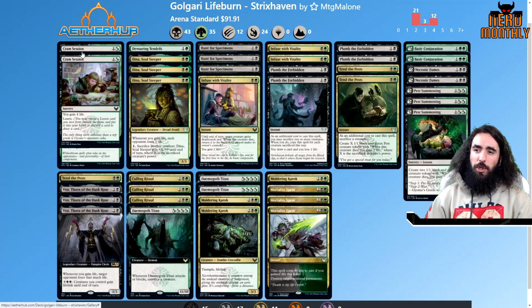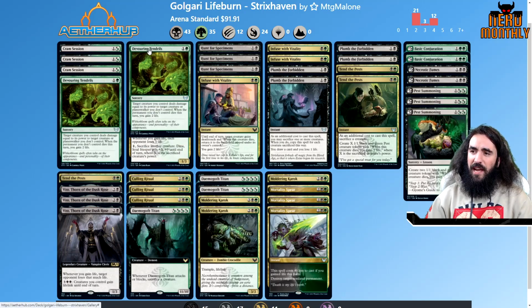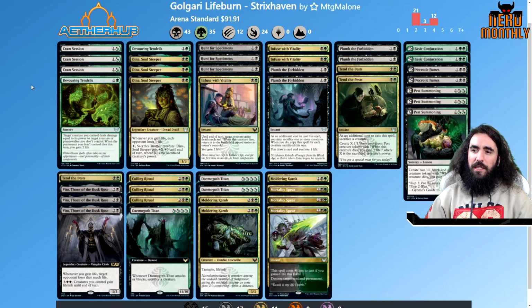We have the Cram Session. We gain 4 life and we learn. Pretty freaking good. We get one of the cards that we need in our hand. We gain 4 life. What else do you want? Then we have the Devouring Tendrils. Target creature you control deals damage equal to its power to target creature or a planeswalker you don't control. And when a permanent you don't control dies, you gain 2 life.